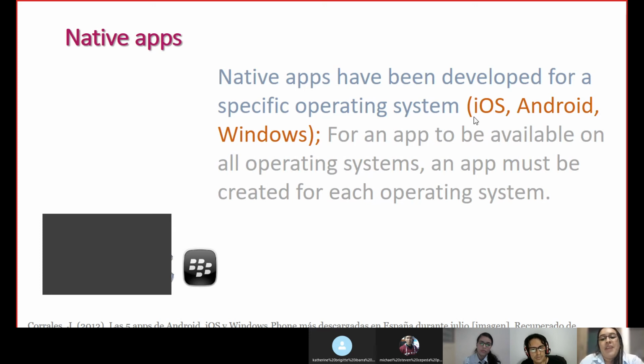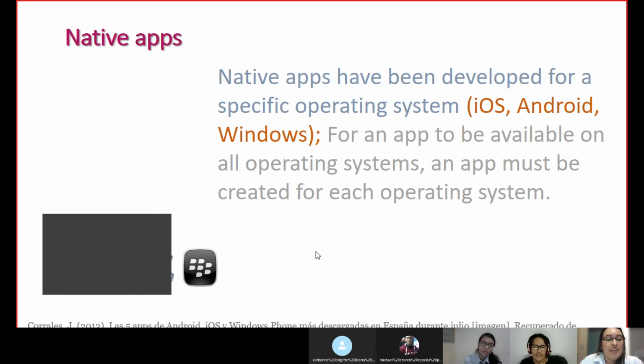For example, in Apple phones, we have the iOS system. For smartphones like Xiaomi, Huawei, Samsung, we have Android. And for Nokia phones and Windows phones, we have a Windows system.